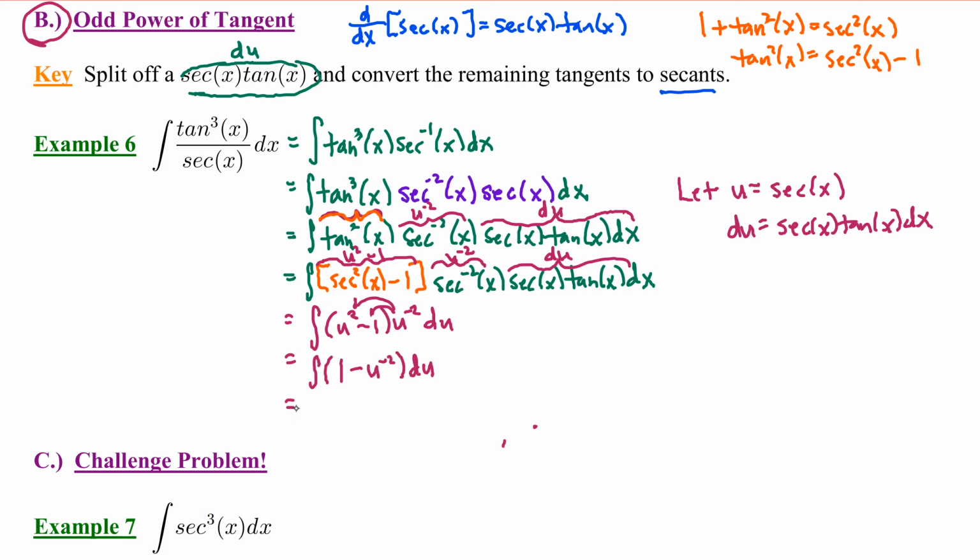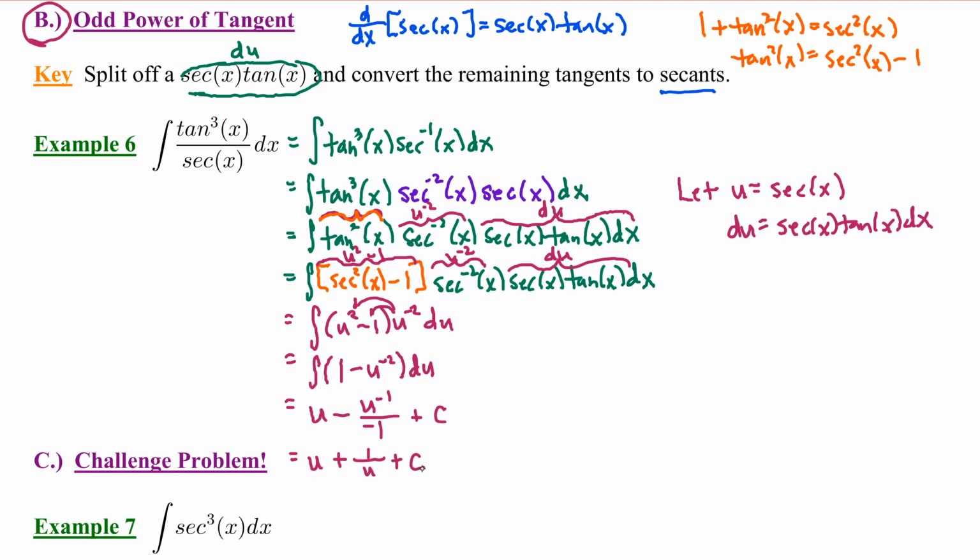Now we're ready to actually integrate. We've been doing lots of preparation. Now we're ready for the integration. The integral of 1 with respect to u is u. Applying the power rule to this term, we're going to have u to the negative 1 divided by negative 1 plus c. Let's go ahead and clean up that second term. Notice we have a double negative. We can call that a positive. And let's execute that negative exponent and put that in the denominator.